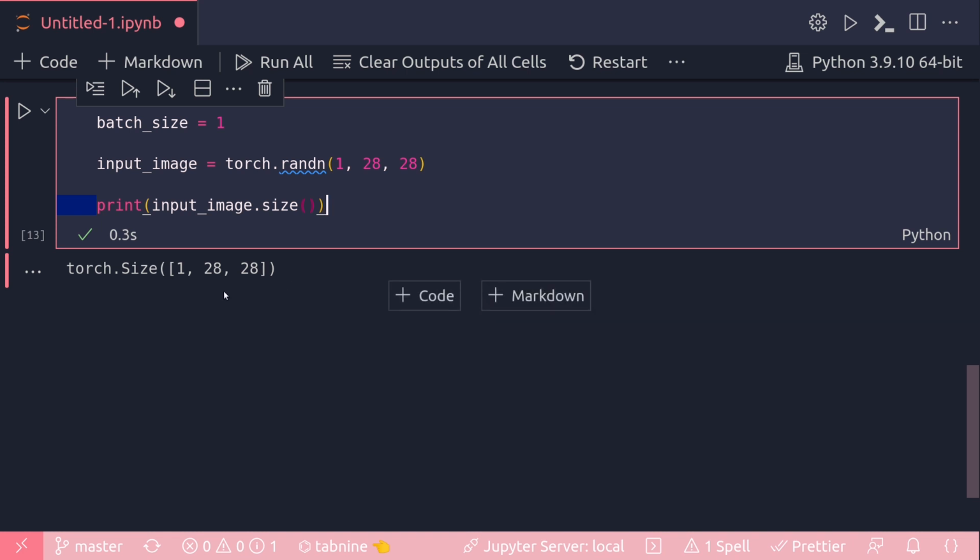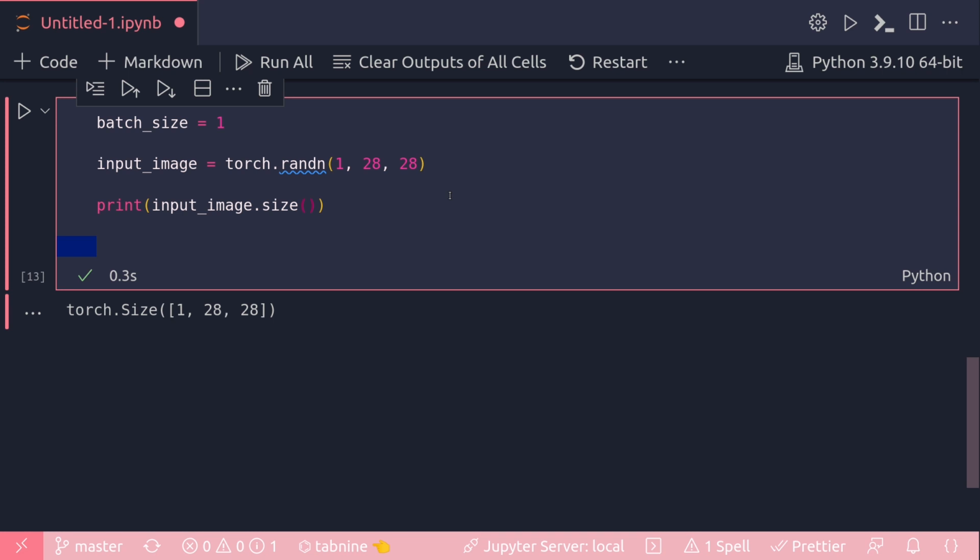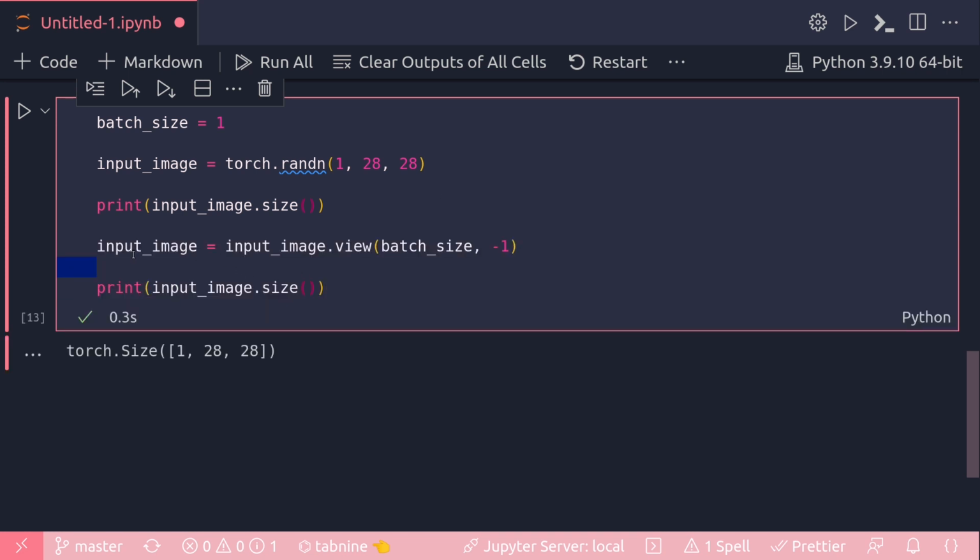So this is my input image, but as we just discussed, I cannot use it directly in my nn.Linear. So for that, what I have to do is reshape it by this line of code. That is, I am converting my input image to this view. The first dimension is batch size, which I have already defined to be 1, and the next dimension I'm putting to be -1. That means PyTorch will decide or infer it for me. This is an inferred dimension, and let's see now what it prints. All right, now I got 1 by 784. That's exactly what I needed for the nn.Linear layer.